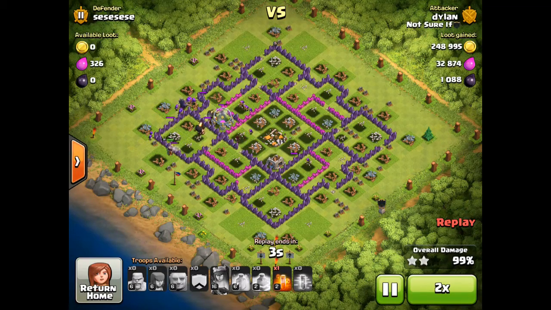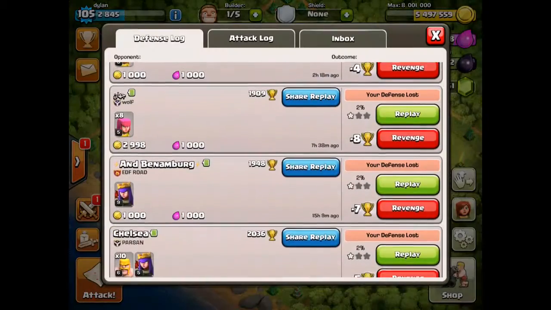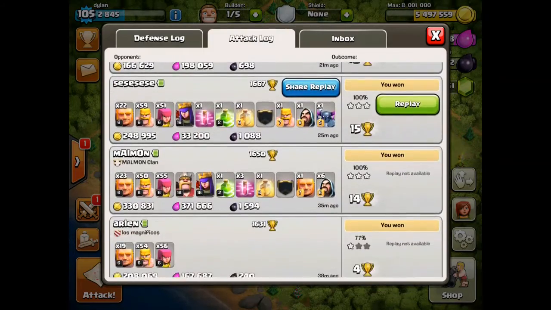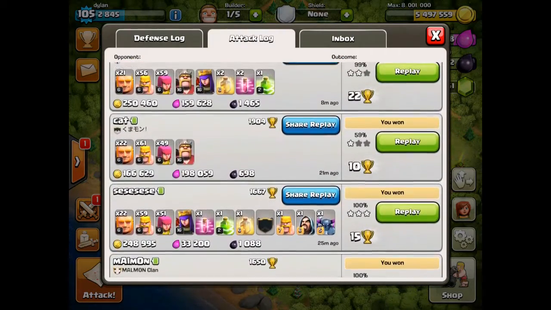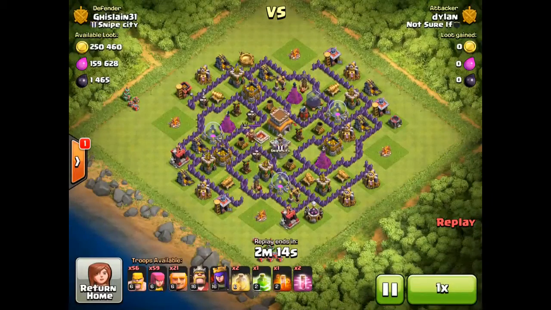So this is my attack log. This is insane. I use this strategy in Gold League when I can't find that good of loot, like collector raids, and this strategy is great. This is like collector raiding kind of, but it's a little more of an attack strategy.